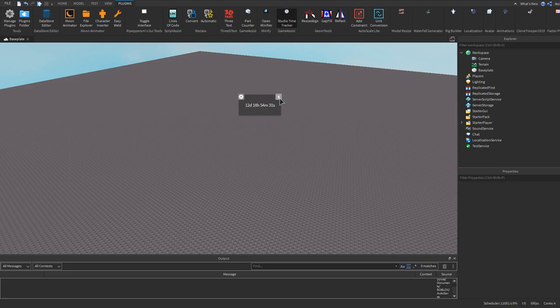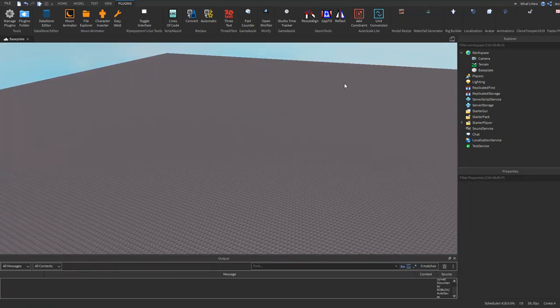You don't have to have the plugin open, so right now it's closed and it's still tracking, and it saves your progress, and it only counts when you're actually inside Roblox Studio. So if I leave, it would not count. There's also some settings, so you can make it simplified count. You could display seconds or not. You could also reset the time, which I do not want to do because, yeah.